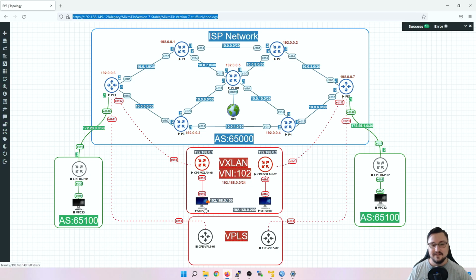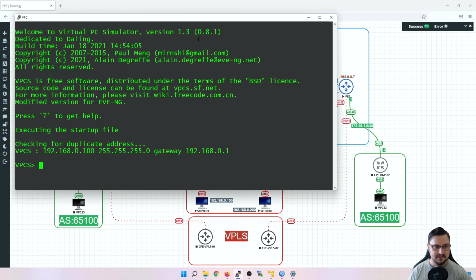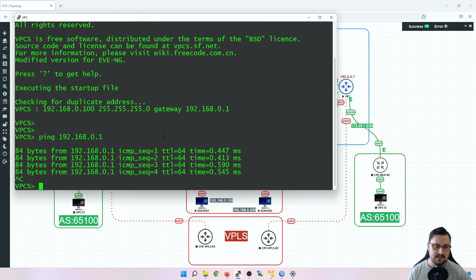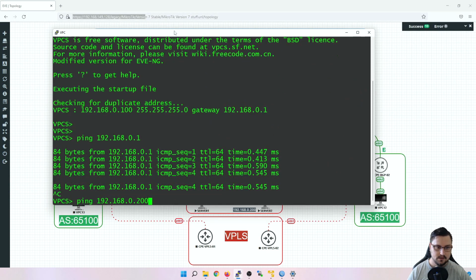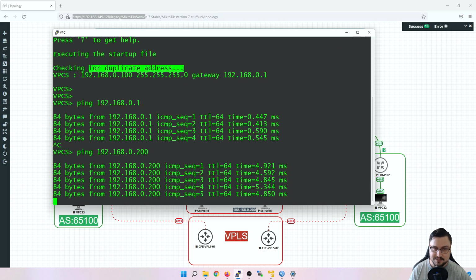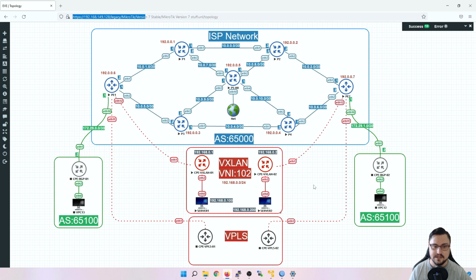Okay, one final test, just to see if everything's actually working. I'm going to go into this virtual PC, and on the virtual PC, I'm going to see, can I ping my gateway? Because I always recommend checking, can you ping your gateway before you go any further? Yes, I can. Now, can I ping the IP address of server 2 on the topology? I can, and this is in the same broadcast domain. This is in the same slash 24 network. So this is effectively working as a single LAN, but it could be, like I said, across different continents or different data centers. And this has so many uses and use cases.